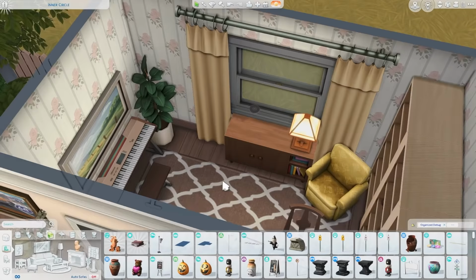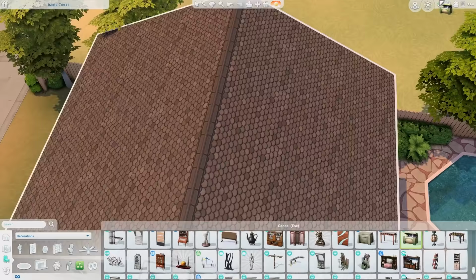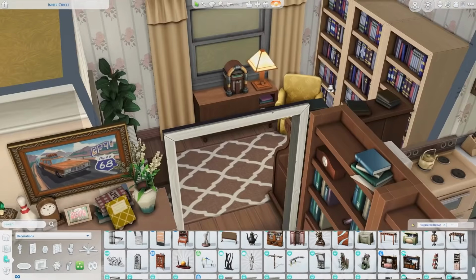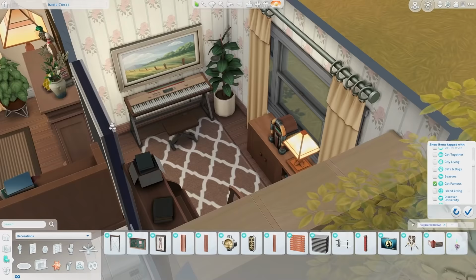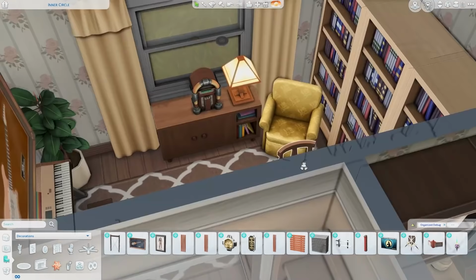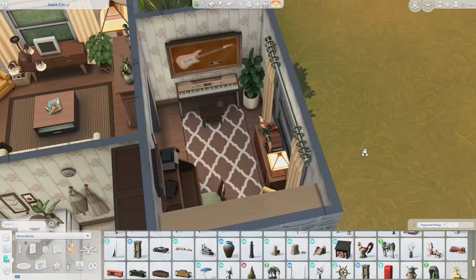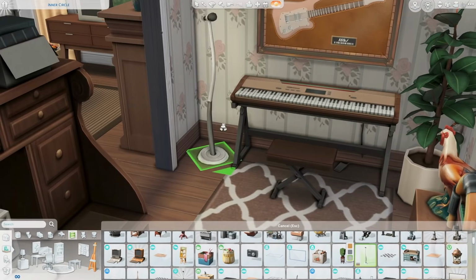I sized down the jukebox that we have from base game and I put it here on the table. Unfortunately, if you raise up a stereo like this, they don't work. So I do hide another speaker in here that you could have your Sims interact with, and they can dance and they can listen to it and all that kind of stuff. But I like the looks of it sized down and put on that side table. I also put a couple of these framed guitar pictures that came from Get Famous in here. I think these look really good.